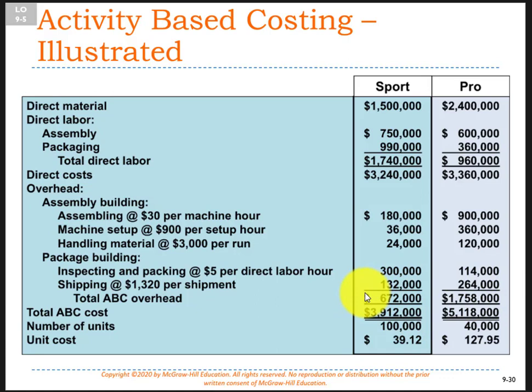So please do not forget the direct labor and direct materials or try to get fancy with those and try to do something different, because they are going to stay the same. And then we have a new unit cost when we get our total and divide it by the number of units we're making. So that would drive things like pricing decisions. What do we need to charge customers if there was new customers, or if there was a new product? We would use a similar process to figure out what that Sport 2 might cost us based on this kind of scenario.